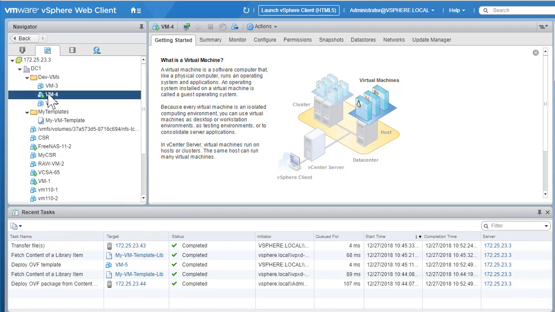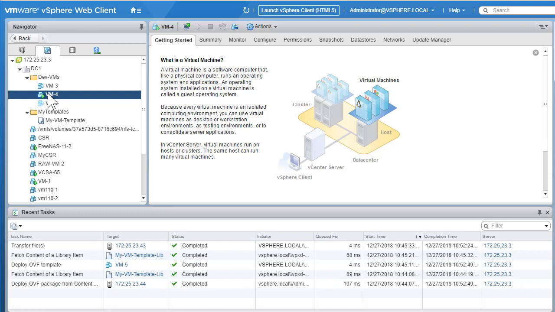Now there may be a situation where you have some VMs and you want to go ahead and clone those VMs. So when we are cloning, we are basically creating a new virtual machine with the same existing virtual machine hardware, the installed software configuration, and some of the other properties. The good thing about the cloning, the virtual machine can be in the powered on state, powered off state, or it could be in the suspended state, and we can go ahead and create a clone of the virtual machine.